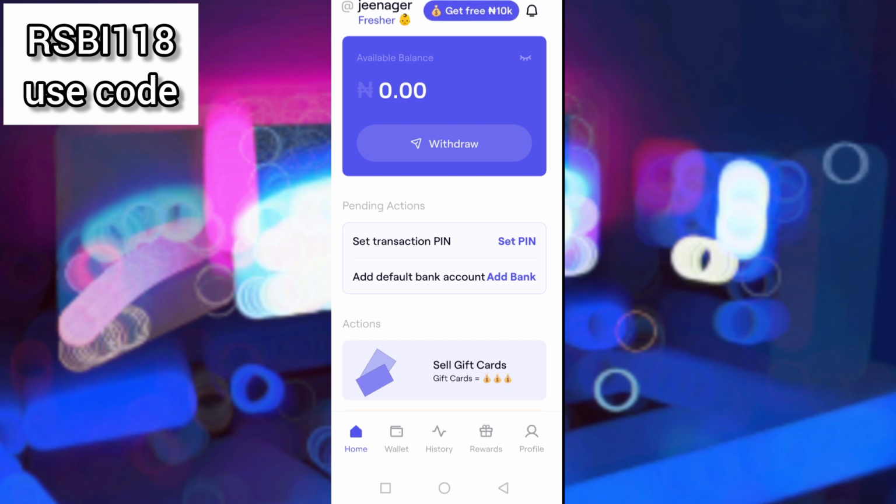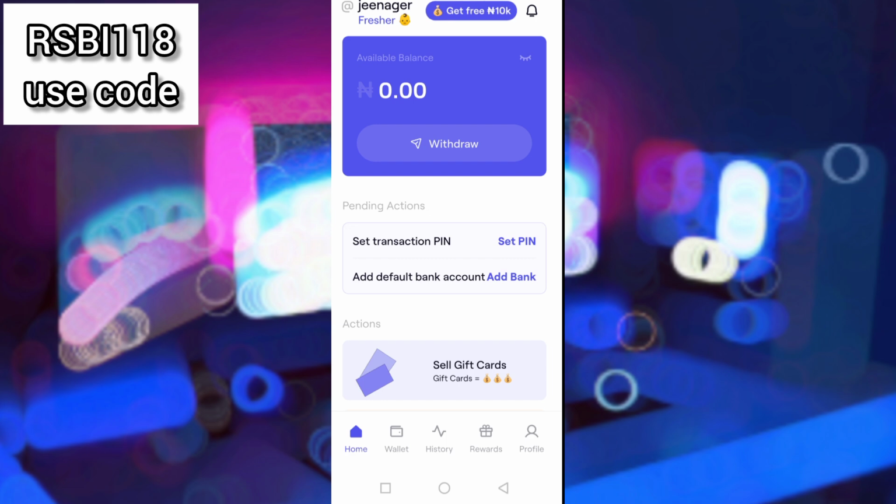After you do all of that and sign up, they are going to send you a verification code to your email. You need to input that verification code so you can access the app. When you access the app, this is what you are going to see. It has a very simple interface, and I'm going to be walking you through everything you need to know about the interface on this app.